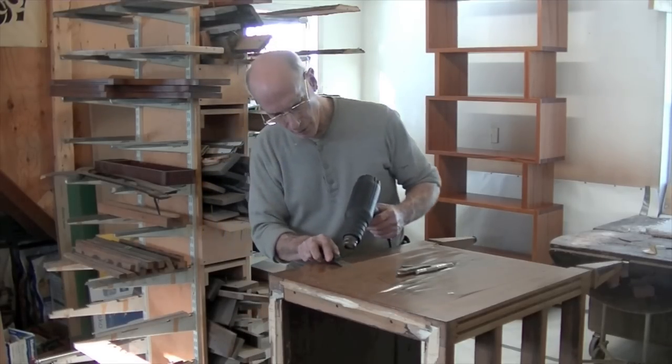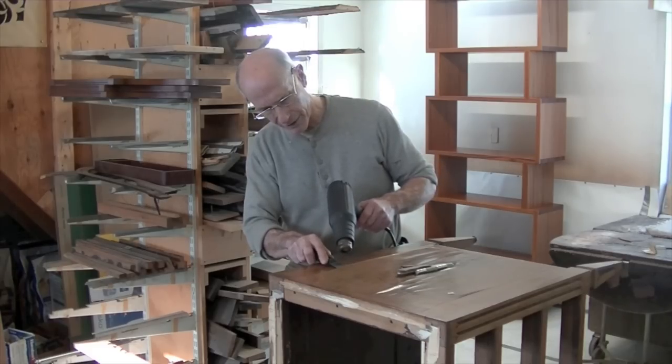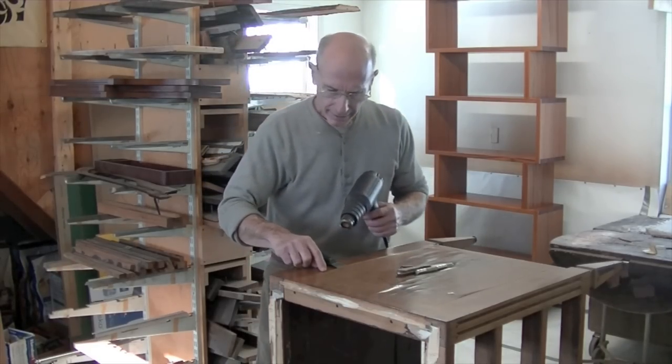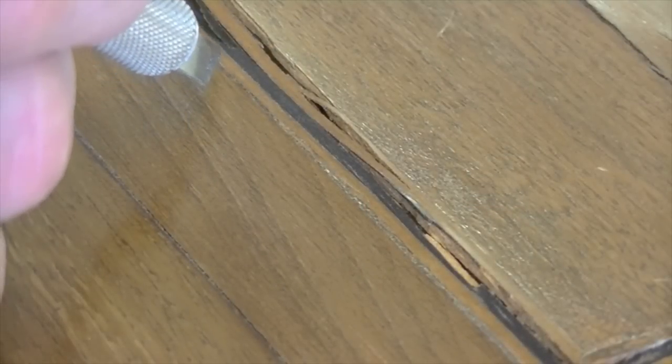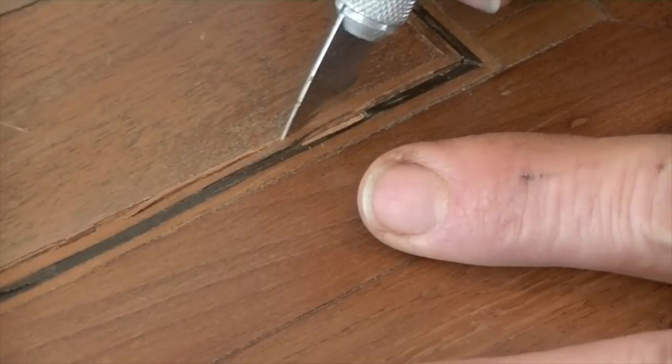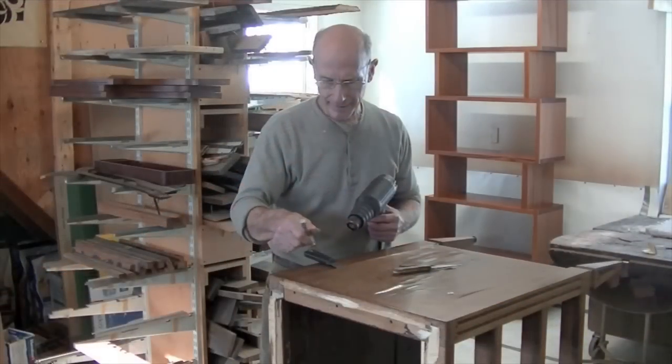So I need to keep working my heat up in there as best I can and see if this glue will loosen up. Here on the edge, the inlay is kind of splitting. I'm going to have to cut that inlay loose with a razor blade to make sure it can come up with the minimum amount of damage.